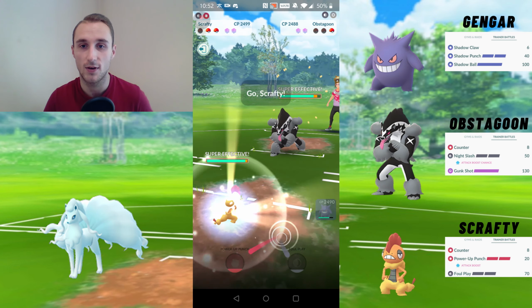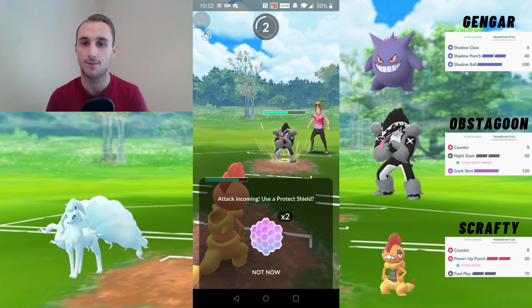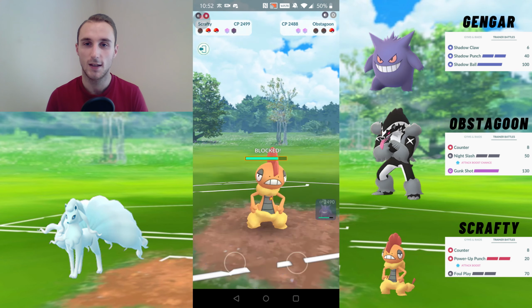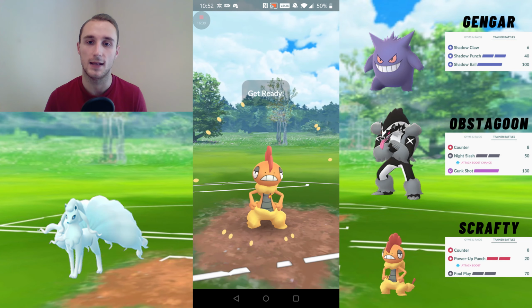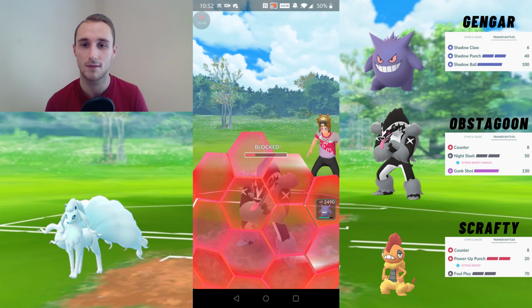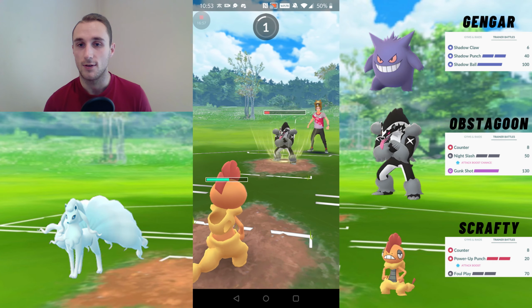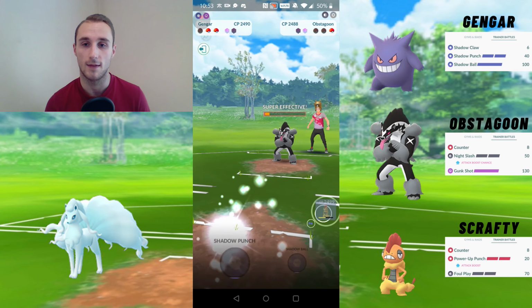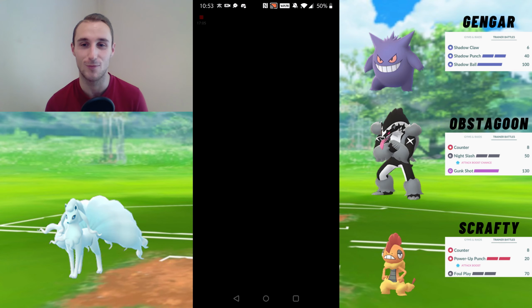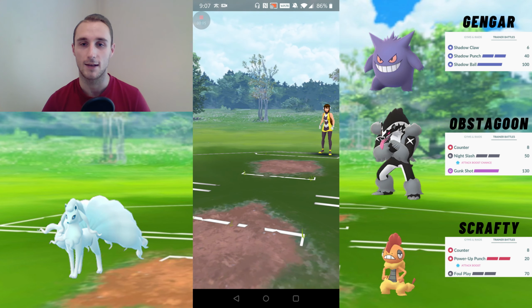And now they have an Obstagoon in the back, so that's going to be GG's. We just have to shield this. They go for the Night Slash. I think their only play is to fish for the boost and hope that they can counter down the Scrafty. But they're not able to. We're not even going to bother shielding this one. And then we actually come in with Gengar to Shadow Claw them down. But yeah, they couldn't really do much there.